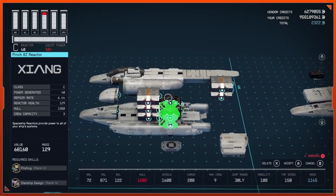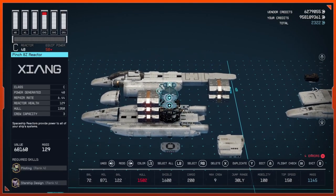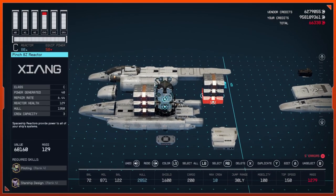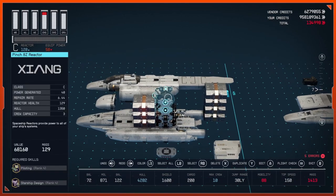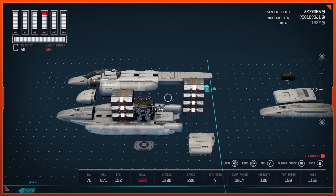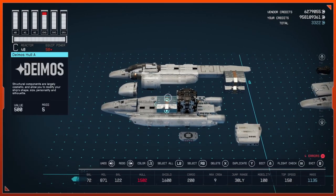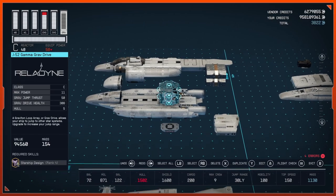And now we're going to bring our reactor. And we need to duplicate this down 2 times. So select your reactor and Deimos hole and duplicate it down. And select your Deimos hole and your bottom reactor and duplicate those down. And now you can delete all these extra parts. And now we have reactor, grav drive, and shield all merged into one spot.